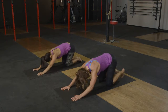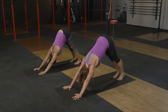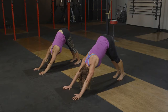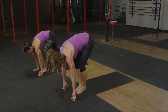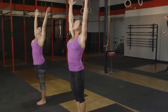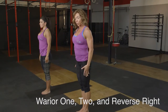Curl those toes under. Lift the hips up to down dog and stay here for 3 breaths. At the end of that third breath, go ahead and look forward, soften your knees, step to your hands, and inhale, mountain pose. Hands right to heart center. Relax the arms by your side. So ready to move on to Warrior One.